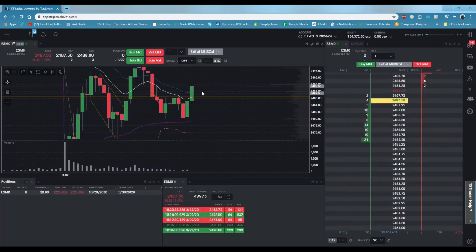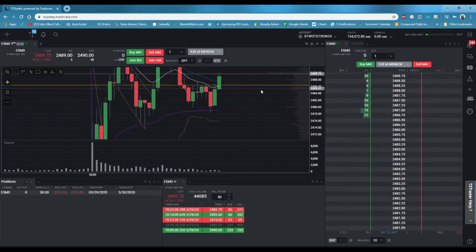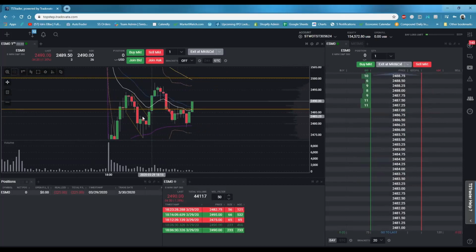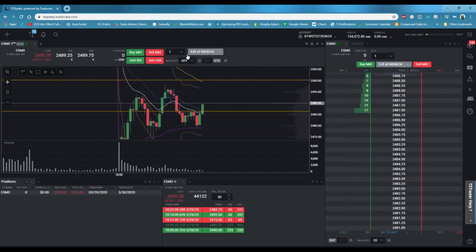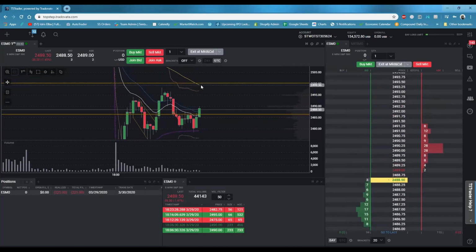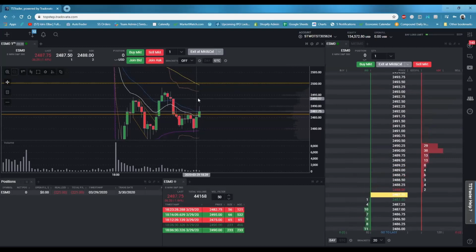So now again here, we have a good long. This is good. So the price action's good. We're making higher lows, honestly. We might see a bounce to the 50 or so. So if we close here, we probably could get a long in, but we'll wait for the close.